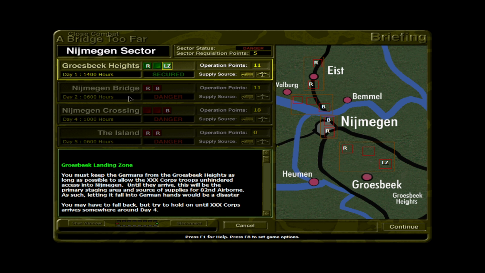So we're going to be fighting a defensive / a little bit of offensive battle. The Groesbeek Heights, defending the 82nd's landing zone, and also the heights overlooking Nijmegen that really control the area. It's really important to take these. So technically, it's currently under our control, but the Germans are counterattacking to try and retake it. We will fight that battle, but probably not till next time.